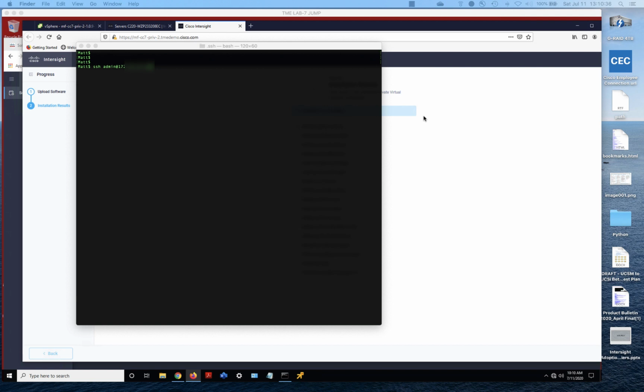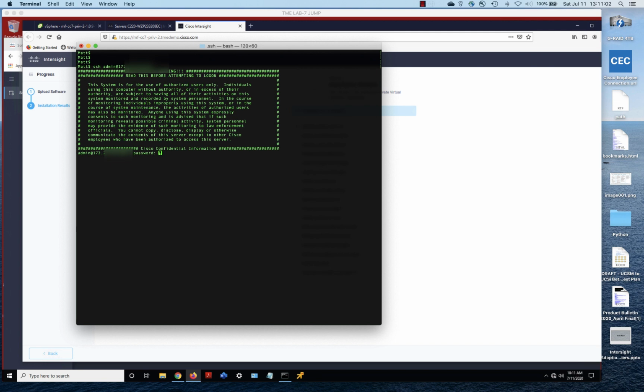And just want to point out that it is in fact admin. The prior virtual appliance used to have a diag username to get into this area of the CLI. That has been recently changed from diag to admin. And certainly all the private appliance OVAs will be using admin. So go ahead and do that.